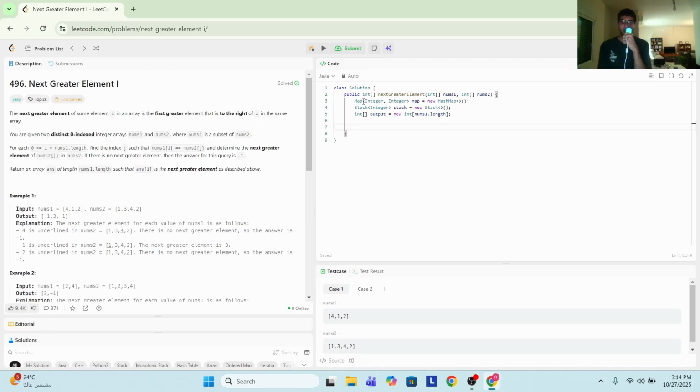And the second condition we're going to check is if the top element in our stack is less than the current number which we're on. If it's greater than that element, then we're also going to exit our while loop. Now, regardless of whether these two conditions are met or not, after we exit our while loop, we're going to push the current number which we're on in our nums2 array into our stack so we can process the next element.